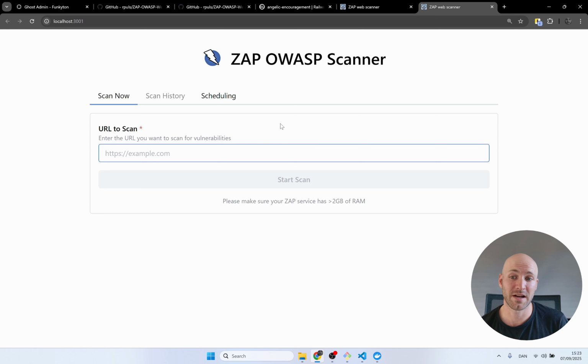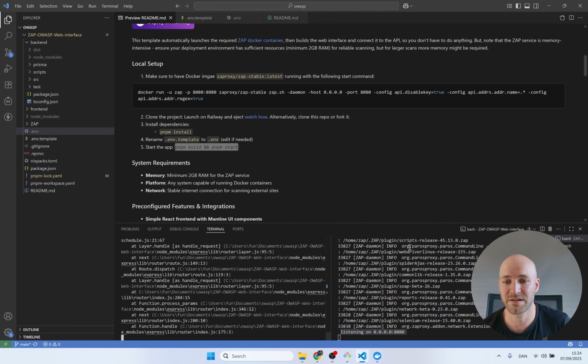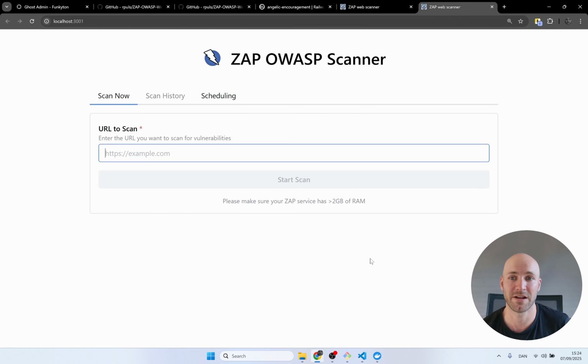I'm not going to start a scan in this video on my local machine for a number of reasons. The first one is I already demonstrated the scanner in the first video, where I also showed the results and how to interpret them. And the other reason is that my hardware is simply not sufficient to complete a full scan, at least not while also running screen recording. So I'm running here the Node application and the ZAP service itself, and the ZAP service is really resource hungry, and it will not be able to complete a scan on my laptop while I'm also doing screen recording.